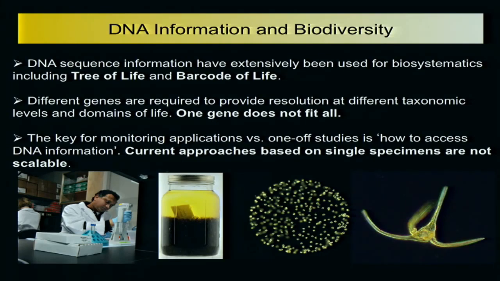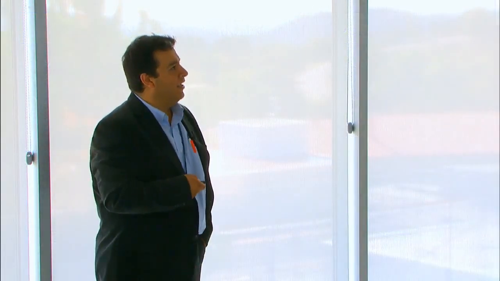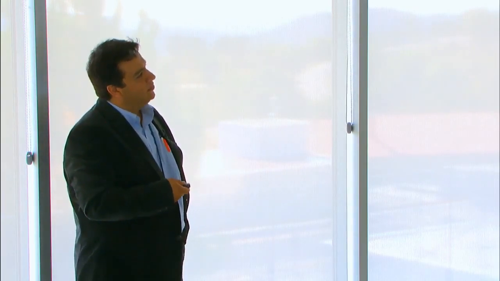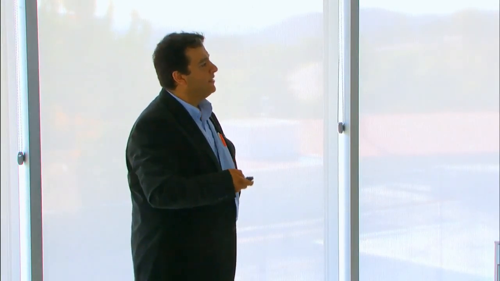And the other thing that is probably even more important to me is the way that we access the information. Here I have some examples of challenges. This is Suresh, my former postdoc, and he is putting all these bugs from a jar that was collected, separating them, and putting them one by one to do the Sanger sequencing, the typical barcoding. This is doable when you want to build a library, but it's not doable when you want to monitor things and increase the frequency. Protists are another example. You cannot isolate them. They're very small, so you can't use the typical single specimen approaches.